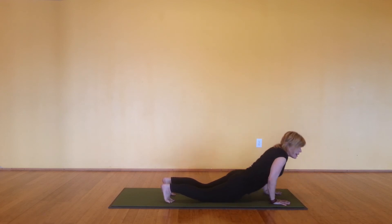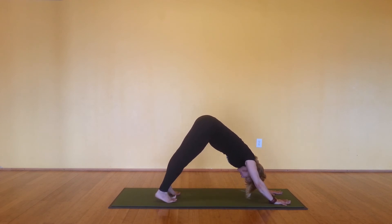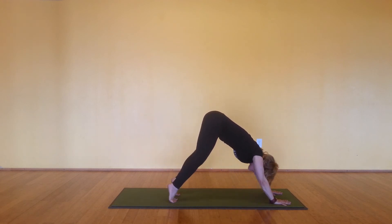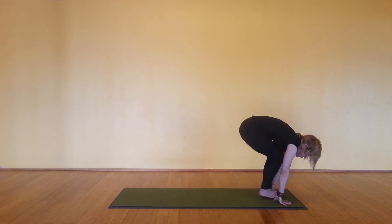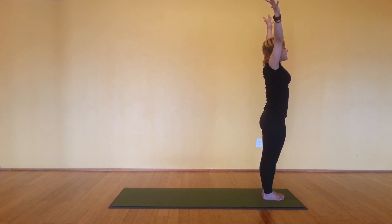And on an exhale breath, either lead with your hips or stop at the knees into a downward facing dog. Now send your heels down through the mat. Hips way behind you. Press evenly into your palms. Head is completely relaxed. Inhale as you come up on the toes, heels are high. Bend your knees. Look towards the hands. And exhale — walk, step, or leap back to the left of the mat. Inhale, roll all the way up. Once again, reaching for the side of the room, the ceiling.